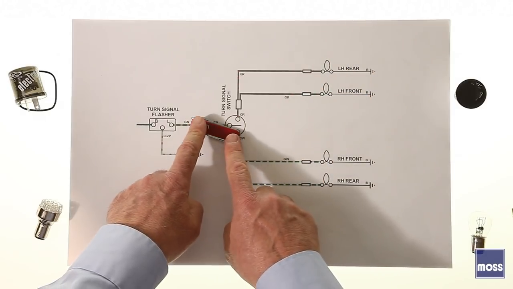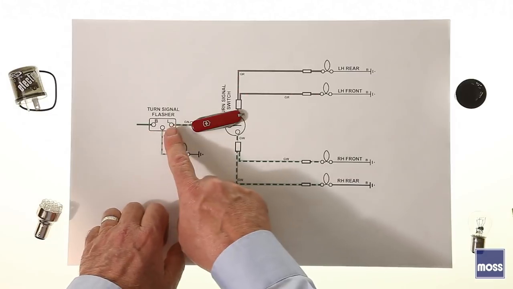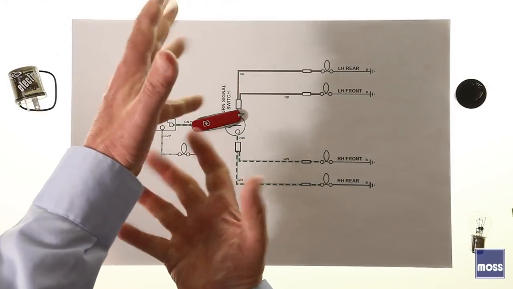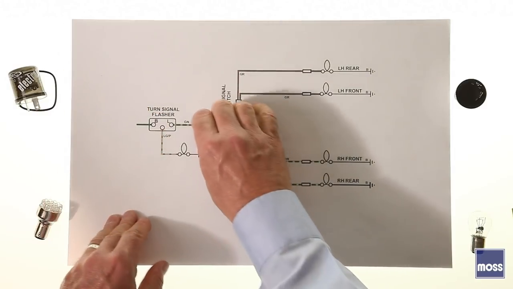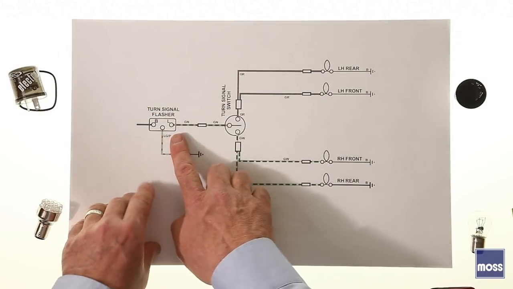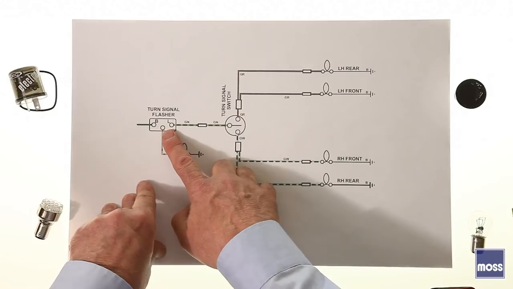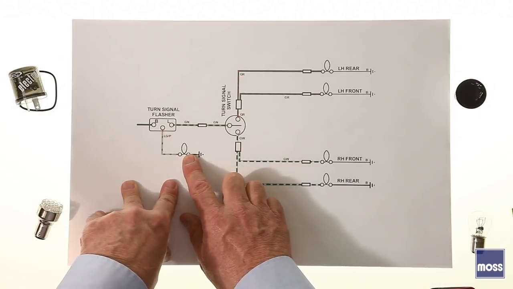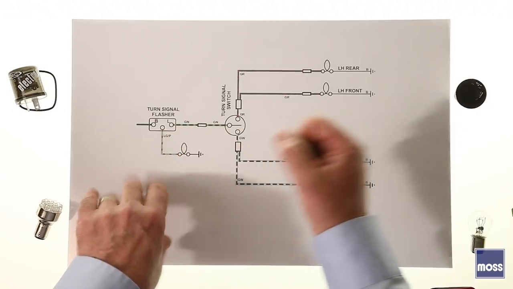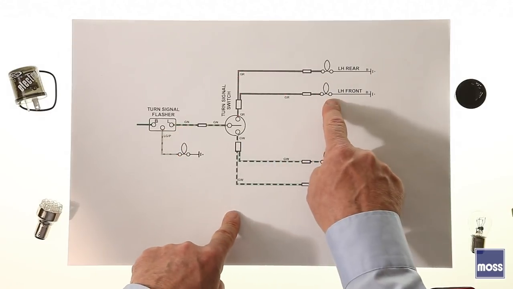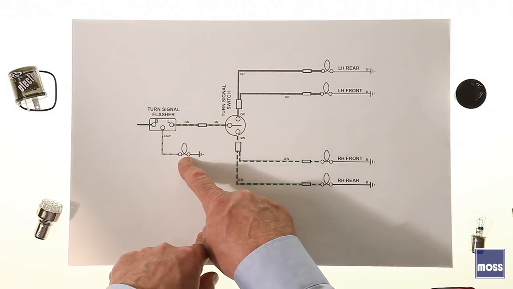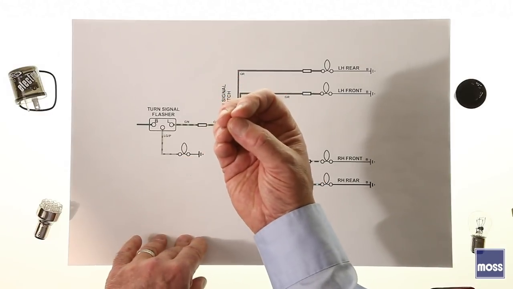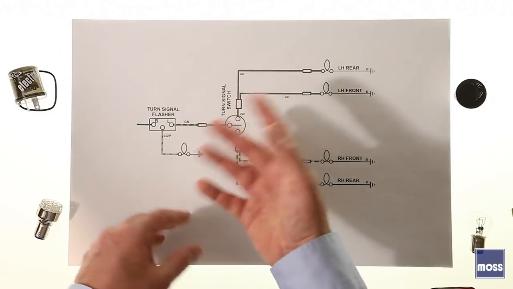If I put my left turn signals on, like this, current flows through, it's blinking, it comes to these two here, and the left side of the car, off, on, exactly the way that it's supposed to. In this case, this flasher has a third terminal on it. This terminal goes to a small bulb. This is located right in your dashboard. And when this is sending blinking power to this side of the car or that side of the car, blinking power gets sent to this bulb. And what's going to happen then when I put my turn signals on, I have a little light on the dash going off, on, telling me my turn signals are on.